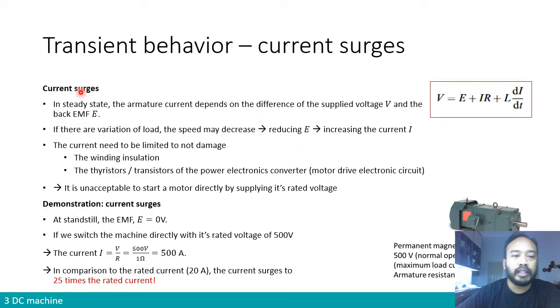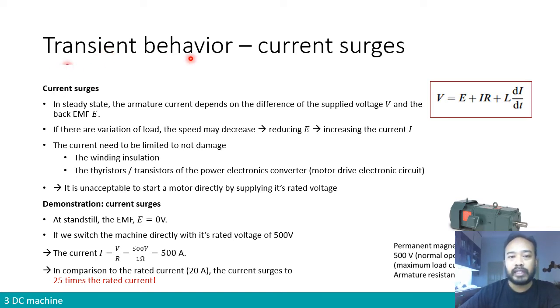Now that we have completed the discussion on steady state behavior, where we have all our electrical and mechanical parameters of the machine as constant, either in load or no load, for example, we have our input armature voltage constant, we have the load as constant, either at no load where the load is zero or at a load where it is constant at a certain value, therefore drawing a certain level of current at constant value. Now we can discuss another behavior when the machine is used, what we call transient behavior.